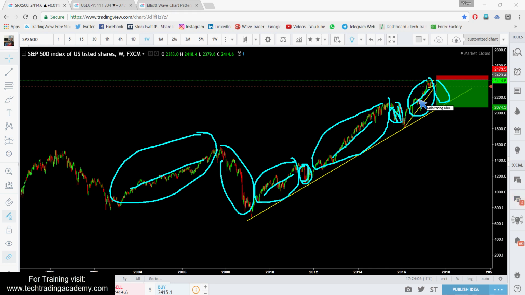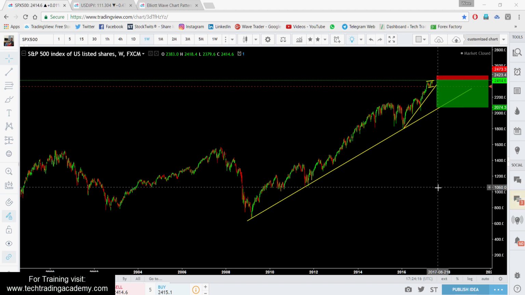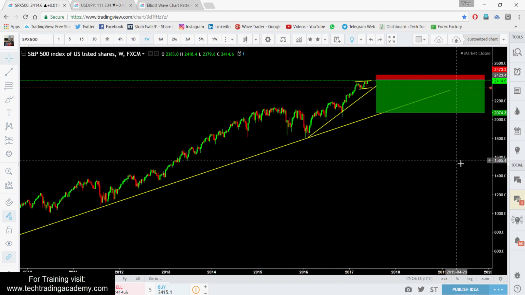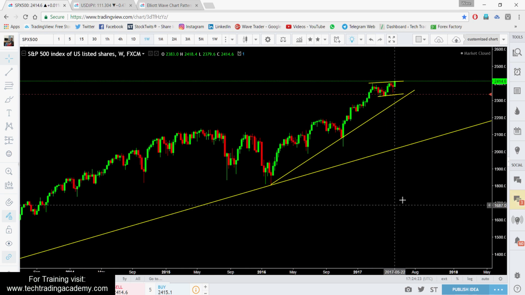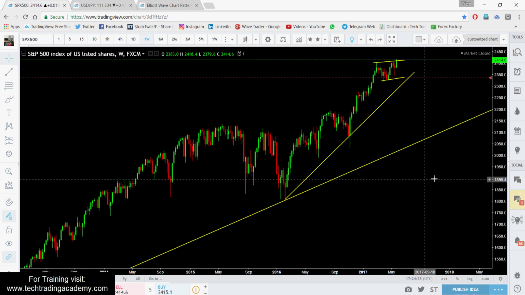The risk is going to be very high. You are just looking to sell for a small potential. You are not looking for a bigger potential. What we do, we always look for a pullback. When price was at this area, we were buying this pair. We were buying S&P 500. Let me show you. Somewhere here, I think we were buying S&P 500. Yeah, we were buying S&P 500 at this area. So again, when price was pulling back, we were buying S&P 500 at this area. We were looking to buy for the continuation.